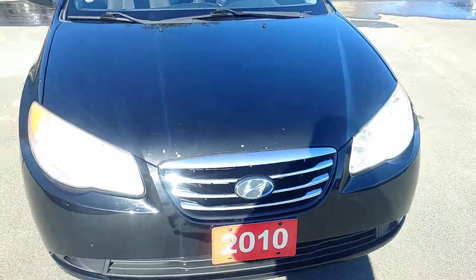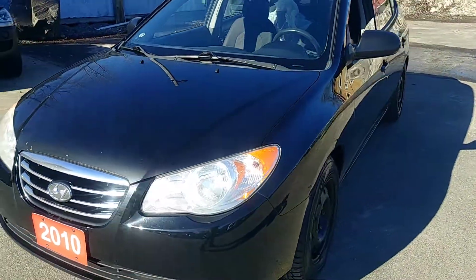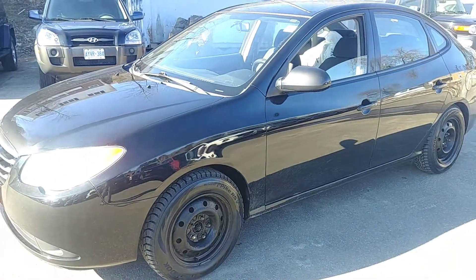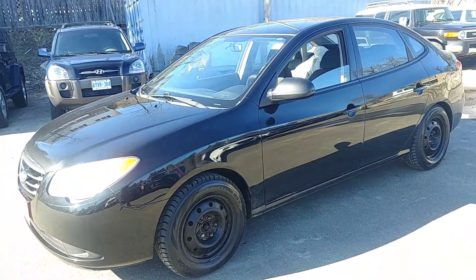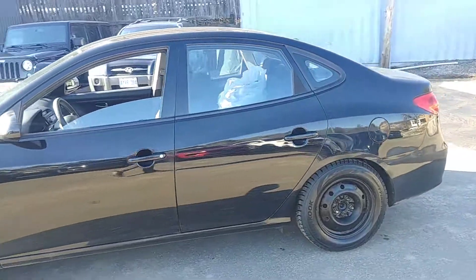Nice clean Elantra. Like I mentioned, we use one of these cars — I think it's an '09 — for our chase car, and it's got almost half a million clicks on it right now. It also comes with a working remote start that I did test out earlier, and that works. So it's a good little find. I'll send this video off to you and we will go from there.